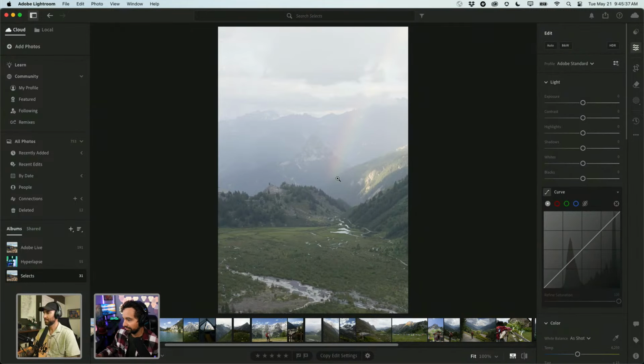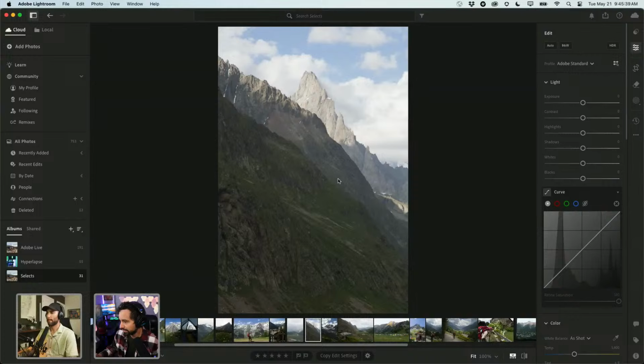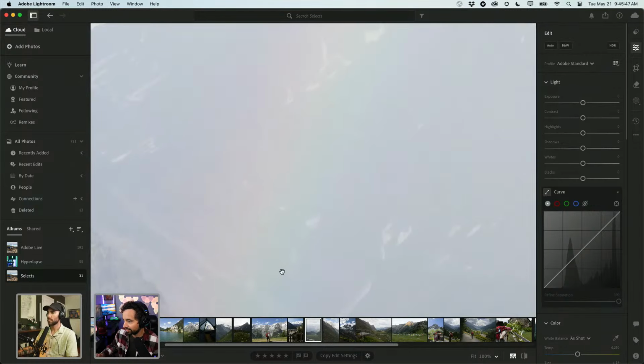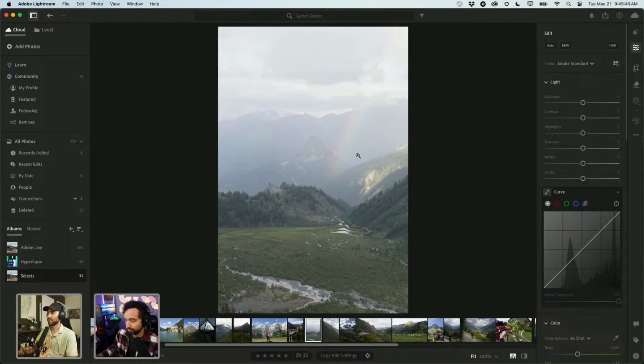Okay, so let's have a look at this photo. This one I want to edit normally because I want to show you something, and then on another one I'll show a preset. This photo, there was just a rainbow right here. It was a super cool shot, in the middle of that TMB. I think we were in Italy by then. I took the shot, and this is a raw photograph. So obviously we've got to do some edits, bring that color back, bring it back to life. Let me show you the power of masking, like radial filters, and then bringing this photo to life.